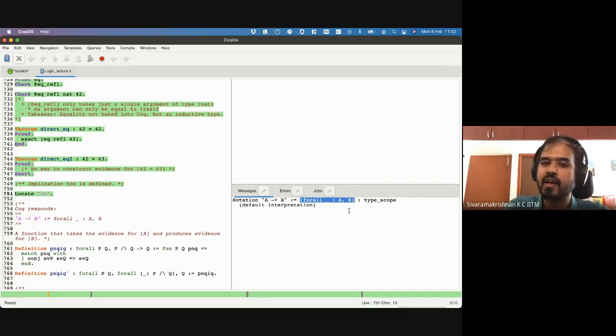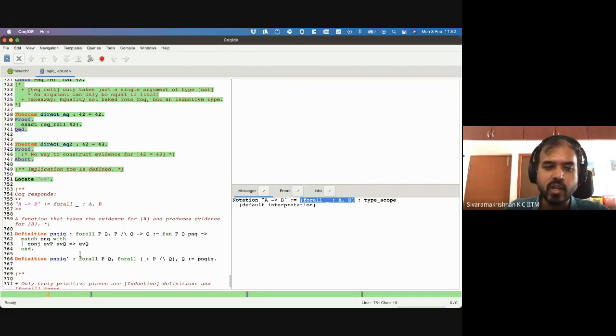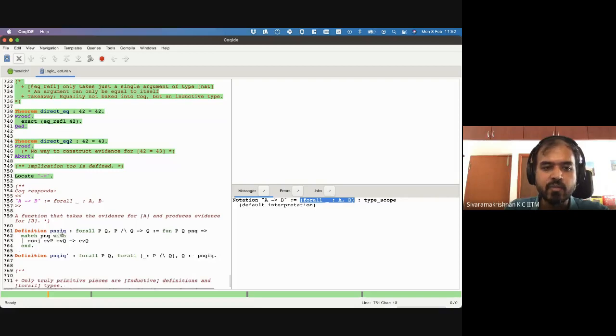So just to drive this point home, here is the theorem P and Q implies Q, right? For all P and Q. The proof for that is very simple, right? So you have P and Q that correspond to this for all, and the evidence for P and Q, and we know that this conjunction is built with the single constructor, conj, which is evidence for P and evidence for Q, and you return the evidence for Q, which is what is expected on the right hand side, right?